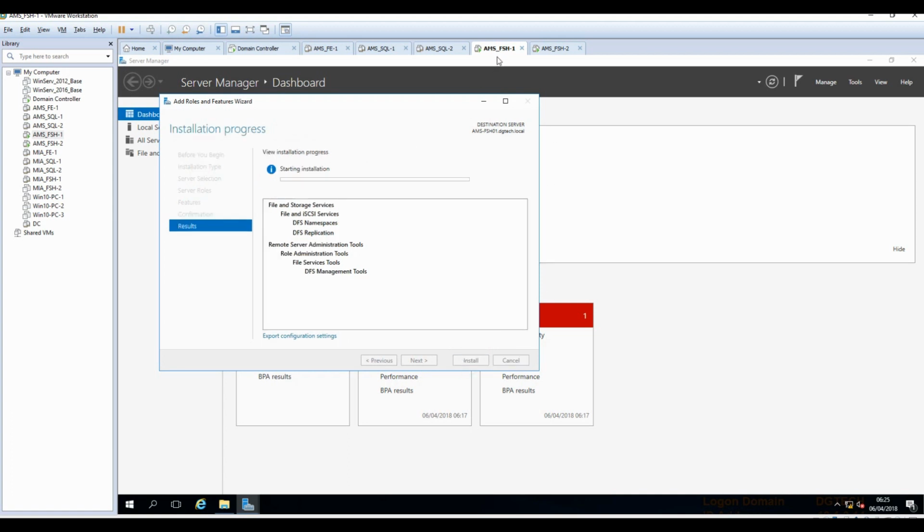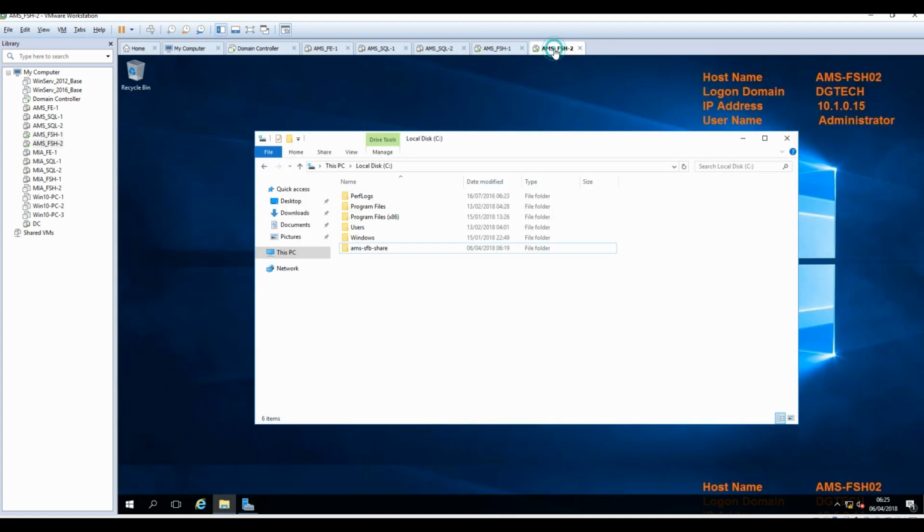So we're doing that on the FSH1 server. So let's just go ahead and install DFS on FSH2 server as well.